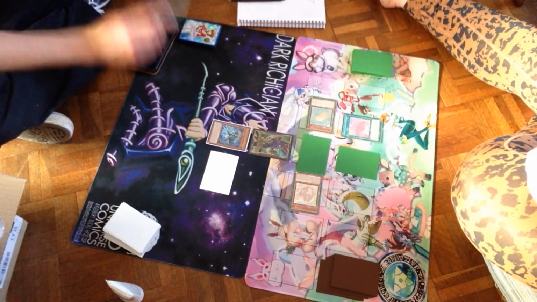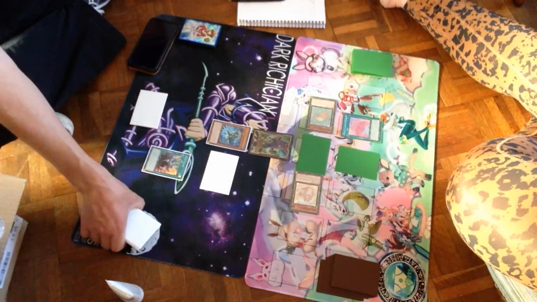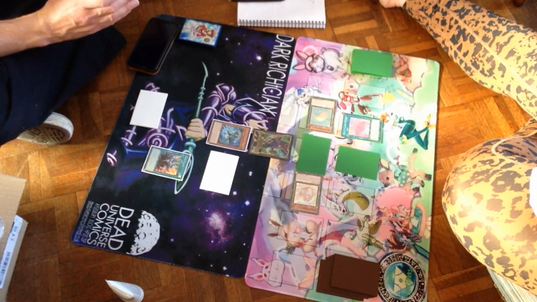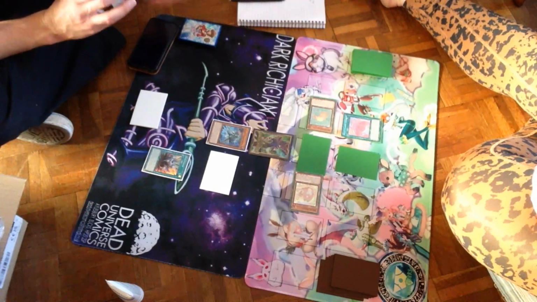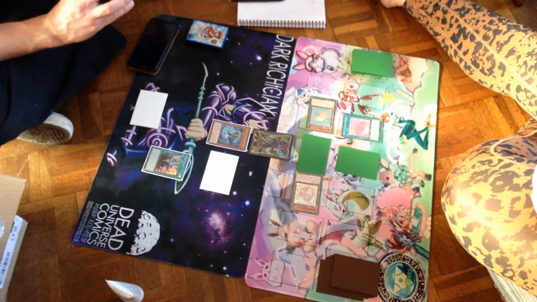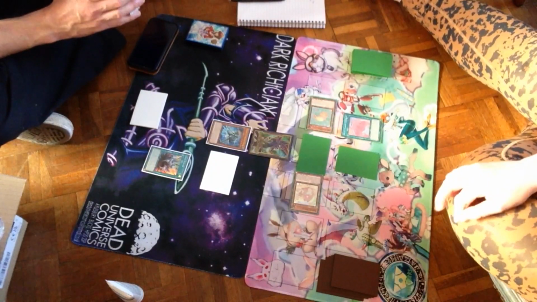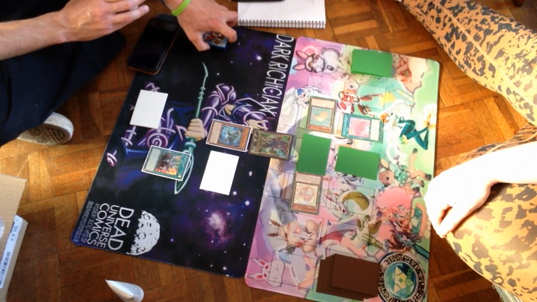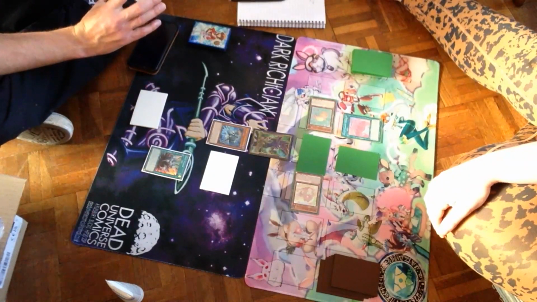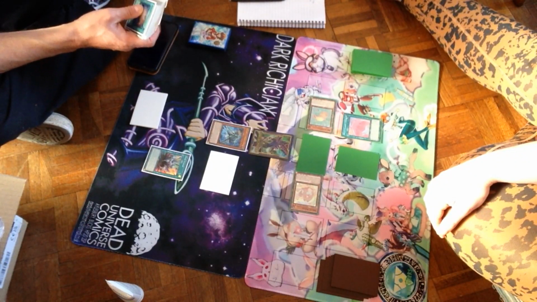And then I'll activate Neos Fusion and fusion summon a Neos Fusion monster using materials from my hand, deck or graveyard. No, hand, field or deck. Yeah. Well, what? You're going to do what? It lets me special summon a Neos Fusion monster that needs 2 materials by sending the materials from my hand, field or deck to the graveyard. Yeah, that's what I meant to say. A fusion monster's coming out.